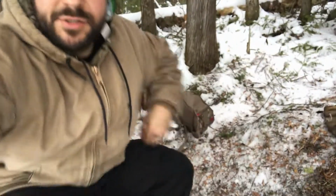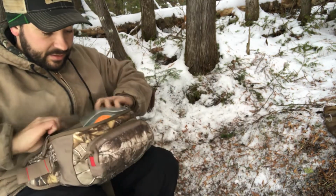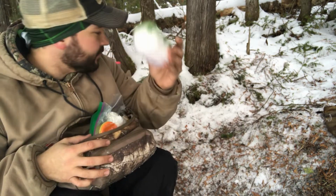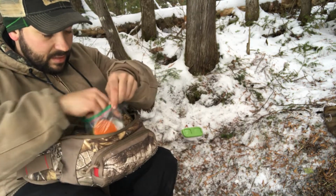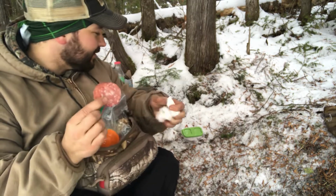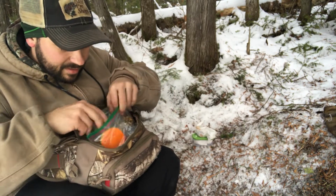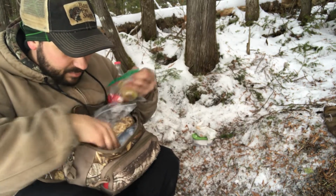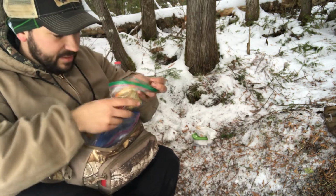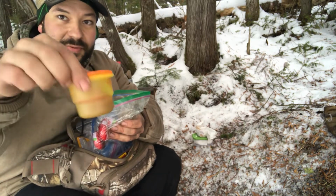Let's see what I got here to cook. Not much. Got my little hunting fanny pack here. I got two eggs in this little container all wrapped up. I'm gonna cook that. And one of my favorite things to fry in a pan: salami. Oh yeah, salami, guys. Those fish are lucky I even offered them salami. One of the main foods in my diet. And then I got some baby bells and ketchup. Oh yeah.